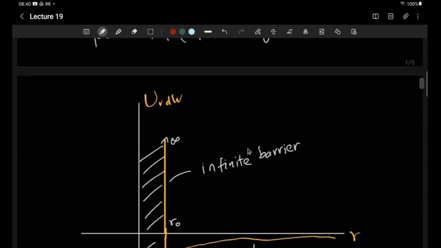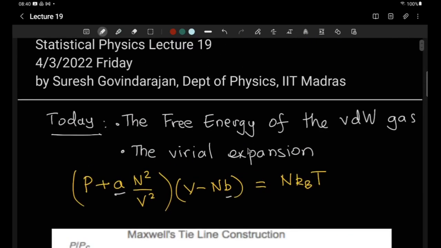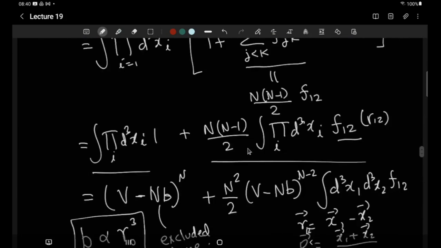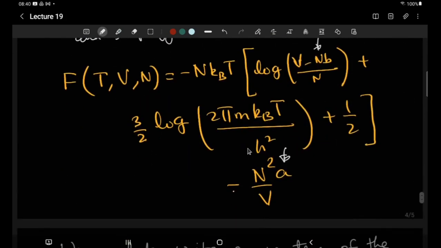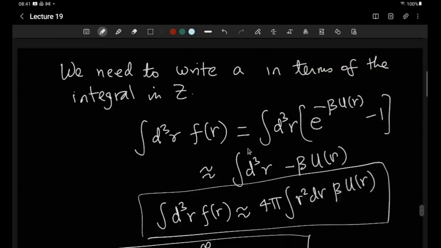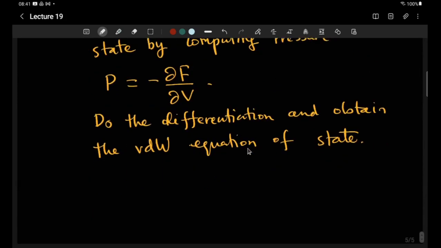Hopefully, if I didn't make any mistakes in writing, that's what we had. That is this term, right? And then the only way v is appearing is with v minus nb, so that gives you the shift. So it's basically the same answer as before. Okay, is this clear? So there's not too much work to be done to obtain this.